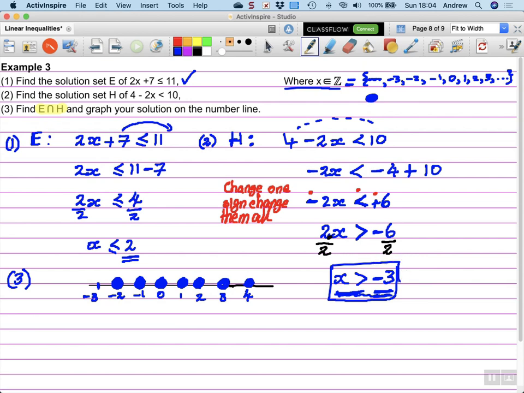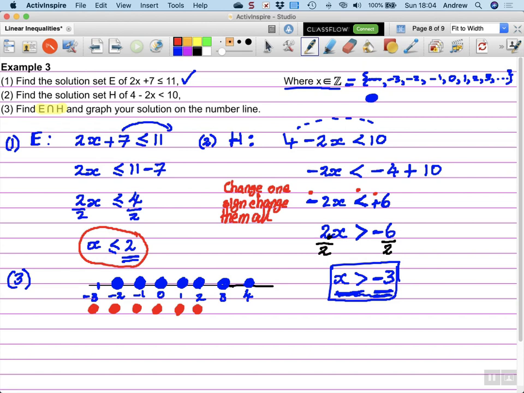That one's done. I'm now going to do the x is less than or equal to 2. I'm going to do that in red, and I'm going to do it down below. So what's the boundary point? Is it equal to 2? It is. So I put the red mark on 2. There's also less than it. So 1's going to be true. 0 is going to be true. Minus 1 is going to be true. Minus 2 is going to be true. Minus 3 is going to be true. I could extend it. You've got to be very careful.